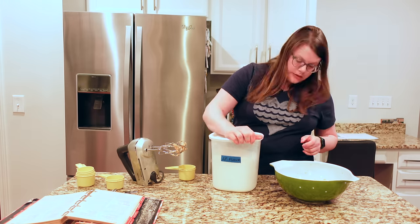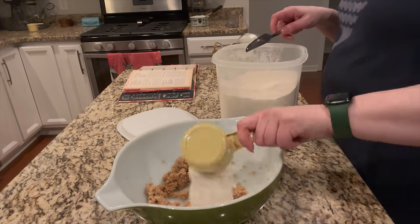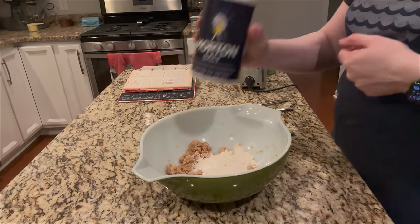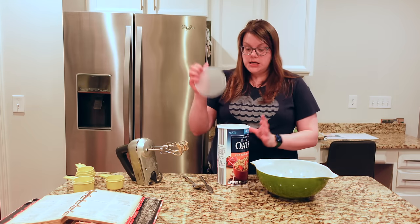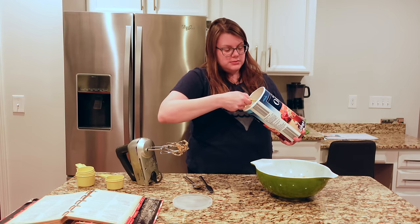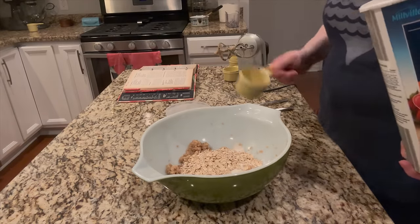So I gotta stir all of my dry ingredients into this. 3/4 cup of flour. 1/4 teaspoon of baking soda. 1/4 teaspoon of salt. 3/4 cup of oats. It does say quick cooking oats. That's not what I have. I just have plain rolled oats. So I hope that's gonna be okay. I've swapped these in recipes before and it's fine. So I hope the trend continues with this recipe.